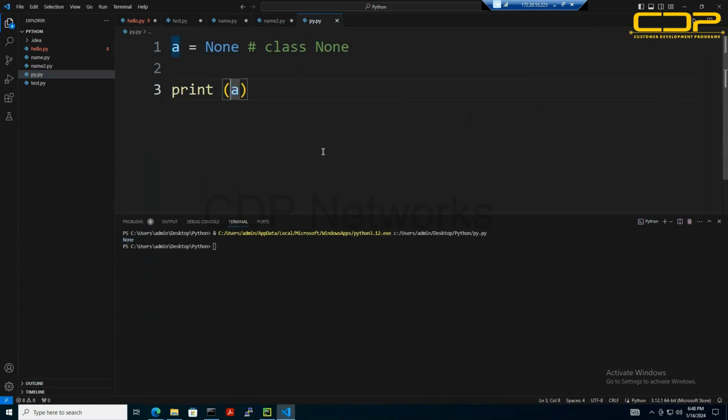And if you want to check, it prints the value of A, that is none. But if you want to check which type of variable it is, we will simply type type of A. So it will show you class none type.